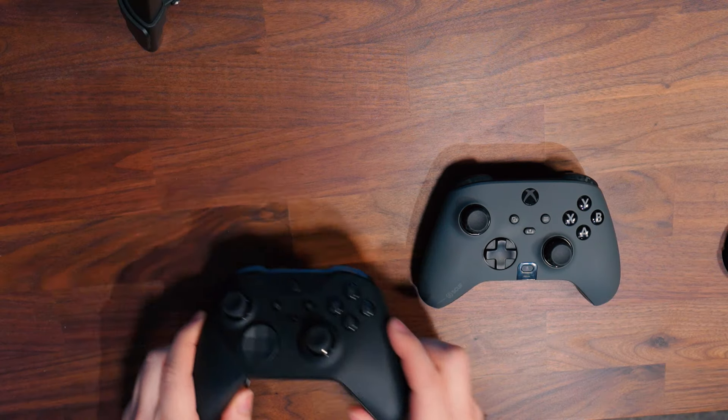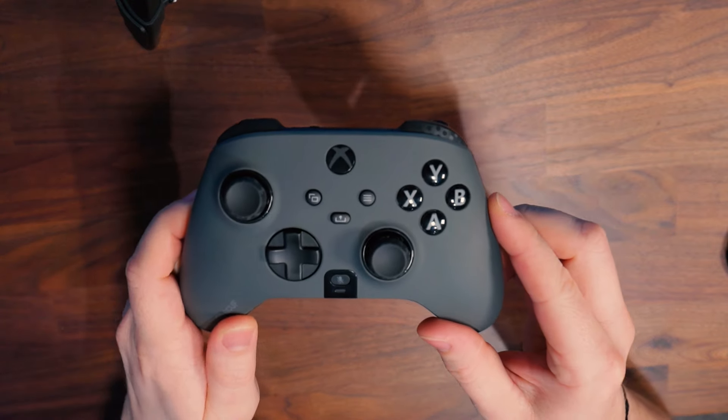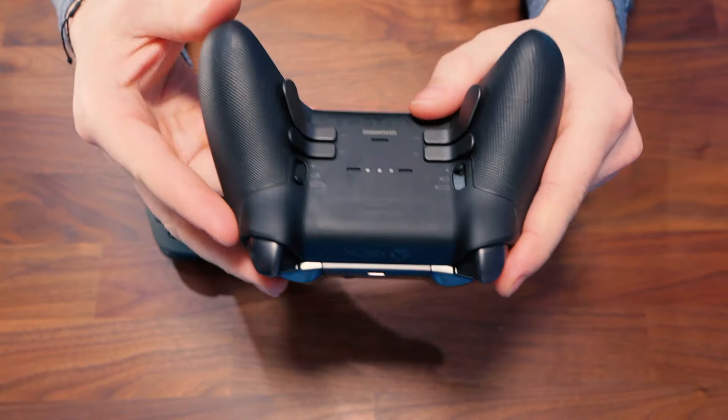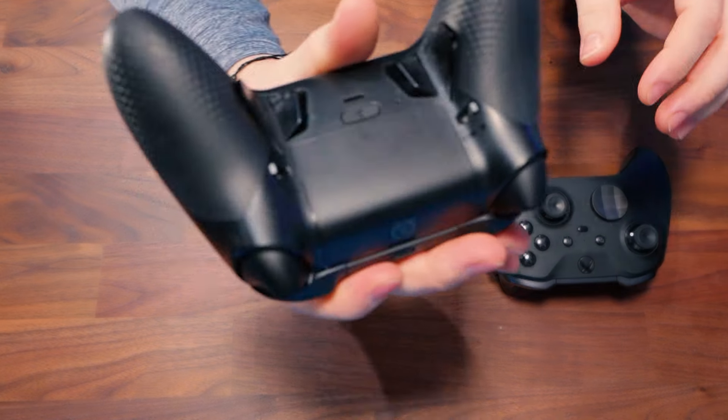While I think Scuff tried something new and different with the paddles, it really just didn't work for me. I did add customization as a subject because we all love it. The Elite Series 2 has virtually no customization — you can't really take the faceplate off and doing so might void the warranty. There are some aftermarket stick attachments like Control Freaks, but actual controller customization is minimal. Scuff, on the other hand, has tons of color options — the faceplate pops right off, and you can order it with different colored buttons, bumpers, and all types of different things. Scuff definitely takes the cake for customization.